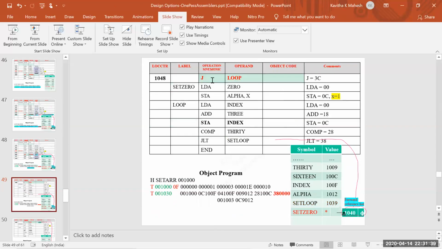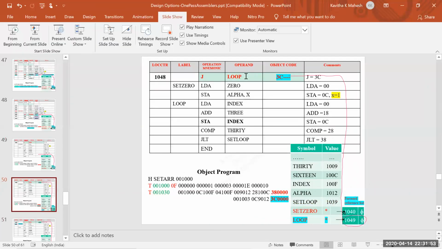Proceeding further, the next instruction is J LOOP. This instruction again involves a forward reference, so we don't know the value corresponding to LOOP. LOOP will be entered into the symbol table and flagged as star, indicating the value is unknown, and the address of the symbolic operand field, which is 1048 plus 1, is saved in the forward reference list as was done in the load and go assembler.